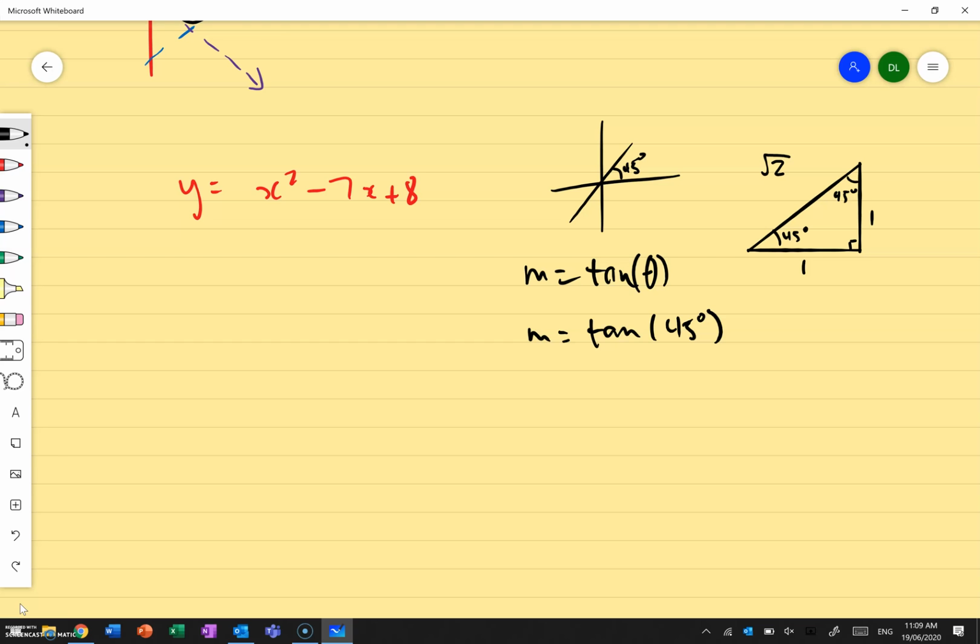Now, this is going to be quite confusing for some of you. For some of you, it'll be a little bit nostalgic, maybe just me. Tangent is opposite over adjacent. You guys remember that? SOH CAH TOA? Yeah, so let's pick this angle, for example. Opposite would be 1, over adjacent which is 1. So that gives me tan of 45 degrees equals 1. Okay? So I know that m equals 1. I'm trying to find the value of x for which my gradient is 1. Are we clear on how I got there? Yep? Okay, awesome. Now, how do I find the gradient?